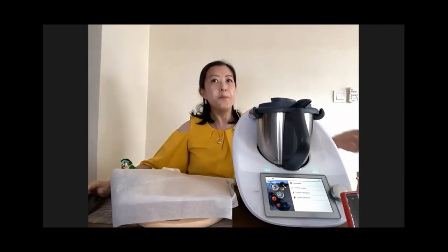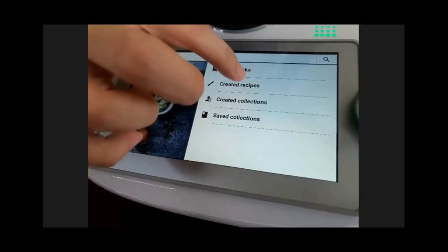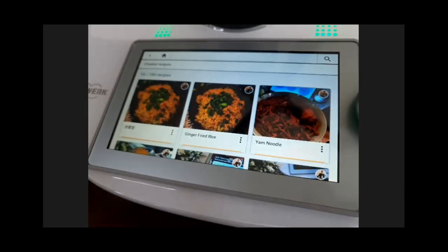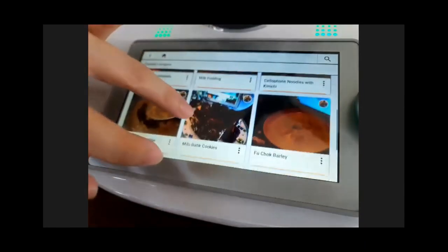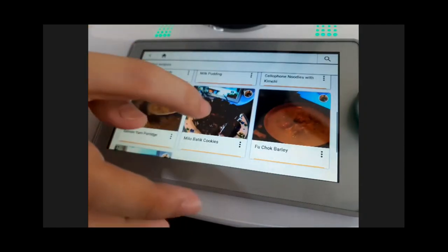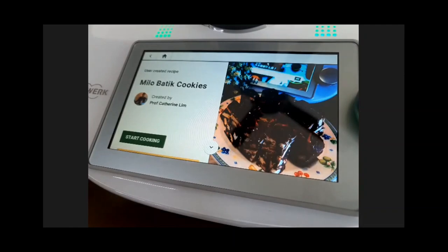All right, good. Okay, so I can go to my recipes and I just click on created recipes. I have uploaded some recipes in my Cookidoo 3.0. One of them is this cake batik. I just press on it and it will come out. Just wait for a while. Yeah, so this is my Milo batik cookies, and we have my photos on that.